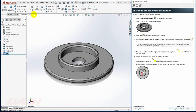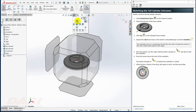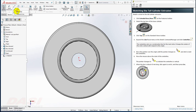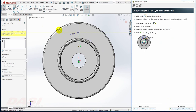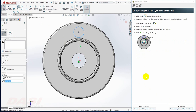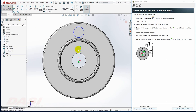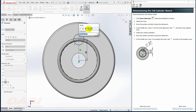Next, I'll create another extrude. I'll select Extruded Boss Base and select this face, then reorient to a top view. I'll expand the line flyout to find Center Line, click on the origin, move my cursor up, and click again. I'll add a circle to the endpoint of the center line. With Smart Dimension, I'll select the center line and key in 35, then select the circle and key in 27.